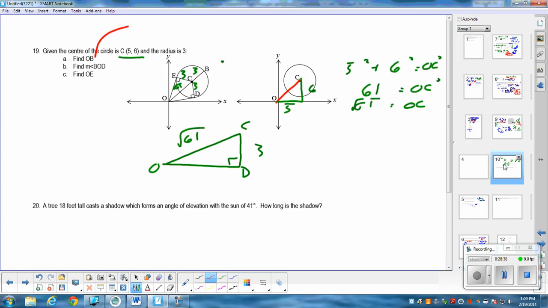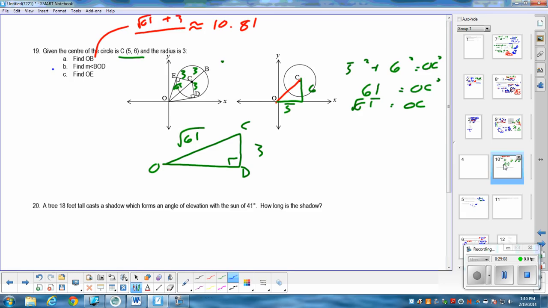So for this, we're talking about square root of 61 plus 3. If you're typing that into your calculator, make sure to close the parentheses after the square root of 61, and you will get approximately 10.81, although square root of 61 plus 3 is the exact answer. If you would rather leave it like that, you may.